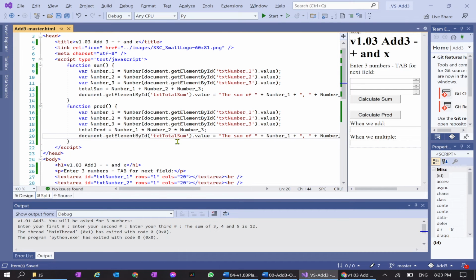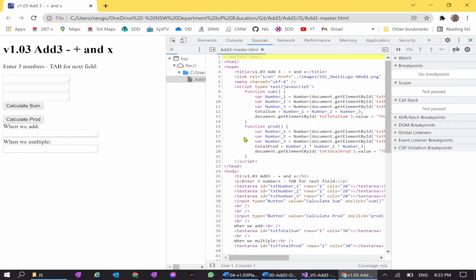So I need to make that total text total prod, so it goes in the right place, and I need to say this product. Okay, Control S, Alt Tab, F5, and we should be in business this time. 3, 4, 5, and Tab, and we are in business.